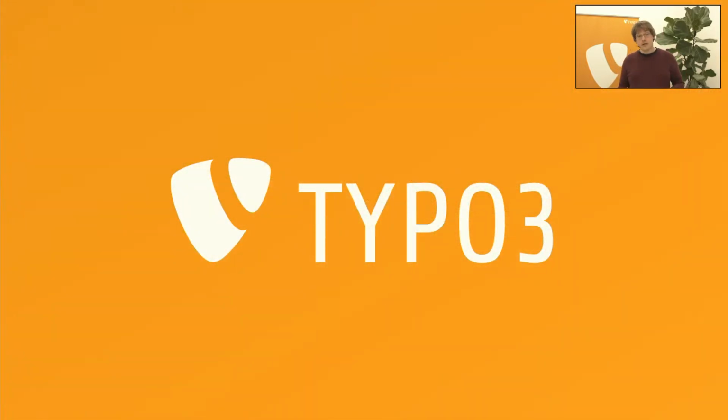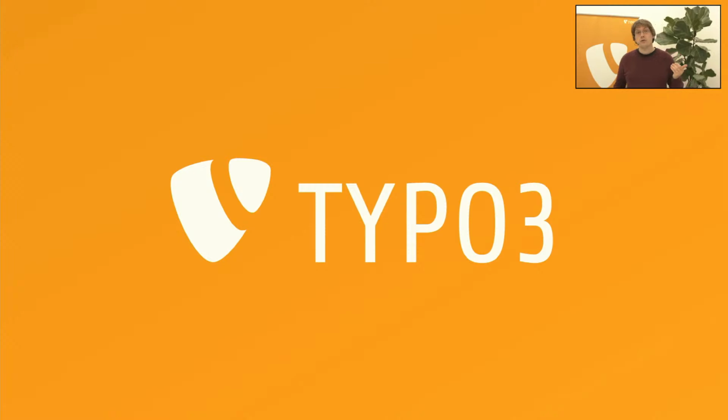In TYPO3, we're of course open source, and that's different from just selling a product. It means that we introduce other things into the process of creating the software that you don't find in normal closed source projects. For example, we have democracy. We have a pretty flat decision-making structure.